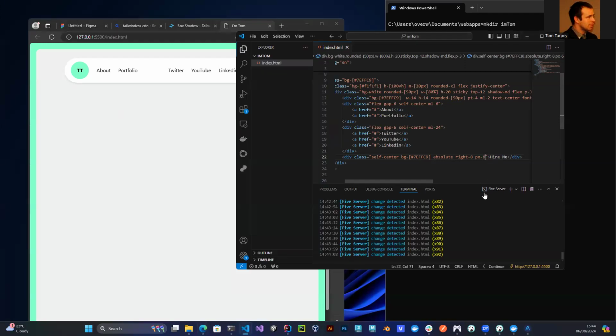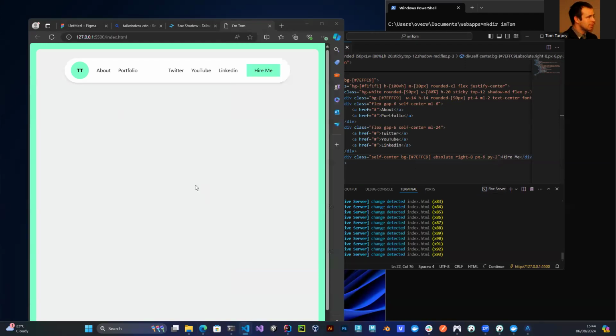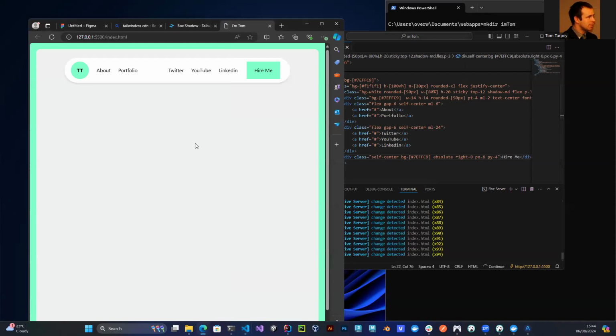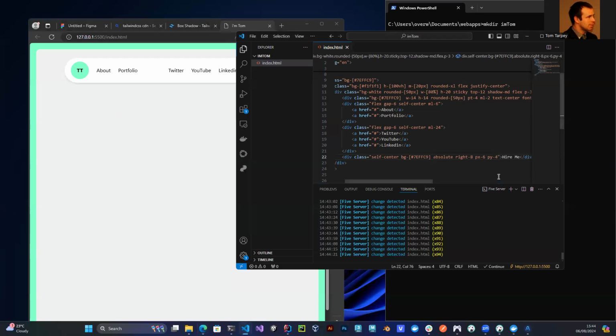And a PY2. Bit more. PY4. Little bit off, damn it. 14.